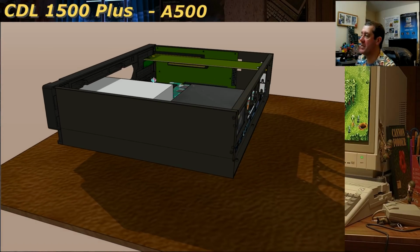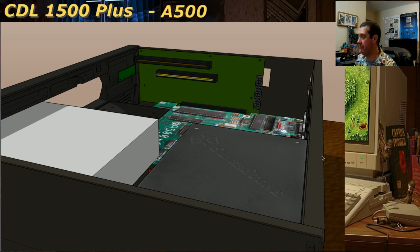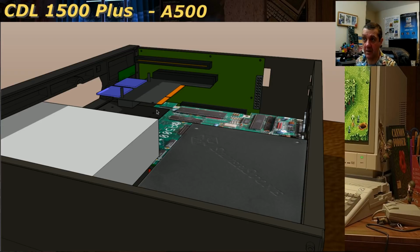if you notice, because of that slot there, what this allows you to do, if I turn off the Zorro card, the big Zorro card, so we can see, you can also put in, for example, now this is what I think this is going to be really useful for. You can stick in there an ACA 500 plus or something like it, because there's other cards out there. So basically cards that you would put into the side of the machine. It gives you 8 meg of memory, and it gives you 1 or 2 CF card slots or an internal IDE drive bay. But in this case, I think this is quite a nice one, because not only that, it gives you a 1200 card slot.